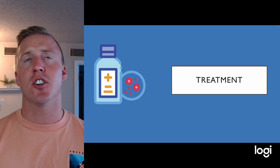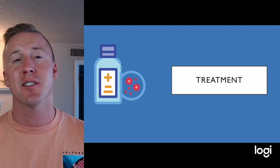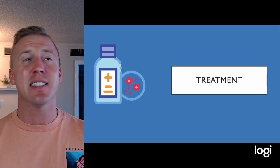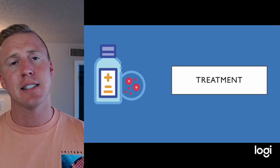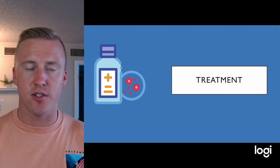Other things like urinary frequency, a peripheral anticholinergic could help here. We want to watch their constipation, so keep their bowels moving as much as they can and keep up their fluid intake, which will also help with orthostatic hypotension. So increase their salt and fluid intake if we can, or sometimes we can prescribe a mineralocorticoid to help out with that as well. Overall treatment, guys, there is a lot going on here, so a lot of times these patients are good referrals to neurologists.